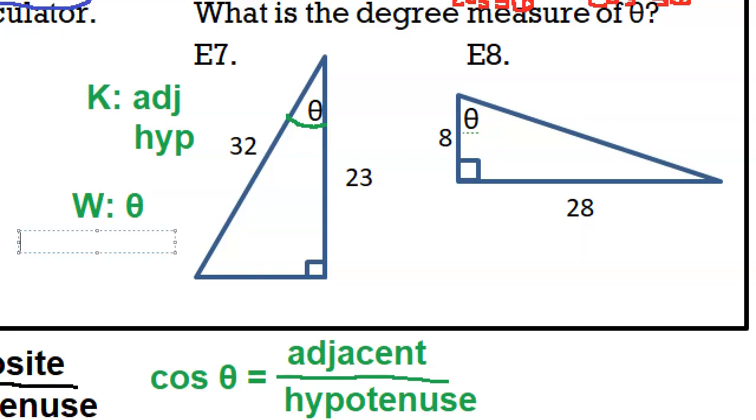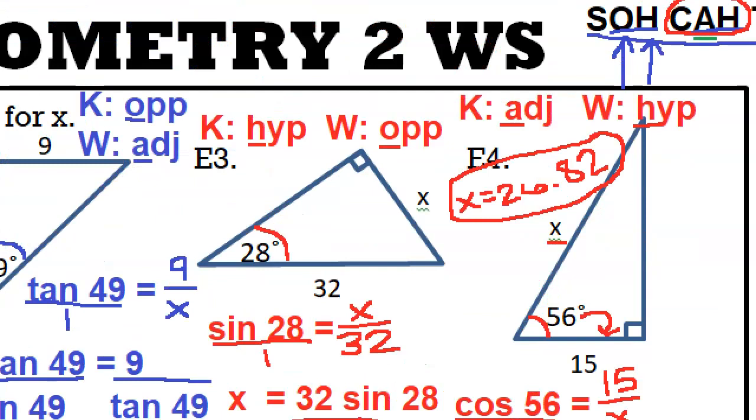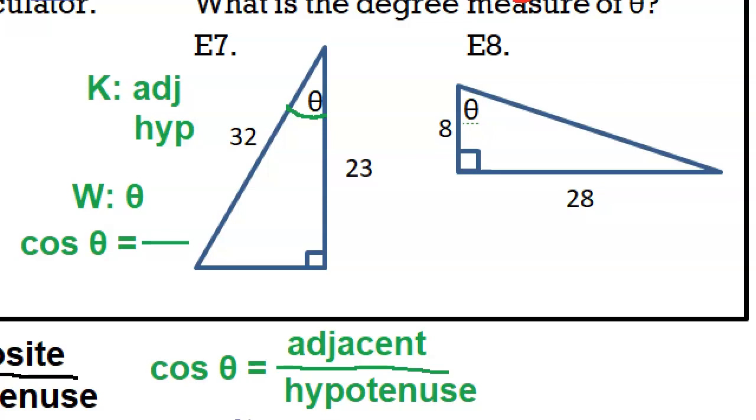According to our acronym, our little Sohcahtoa thing, cosine is the ratio that uses adjacent and hypotenuse. So the cosine of theta equals, and we have to go in the order from the rule, adjacent first and then hypotenuse next. The adjacent is 23, and actually your calculator will give you an error if you set it up the wrong way, because cosine cannot be bigger than 1, but that's another conversation that we'll get into as we learn more about our trig functions.